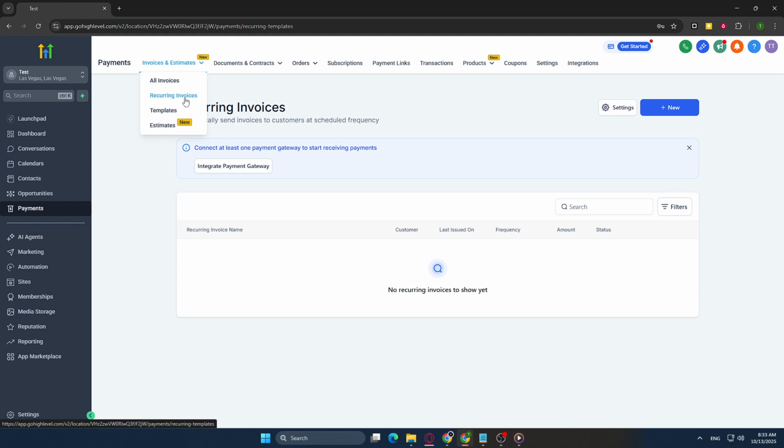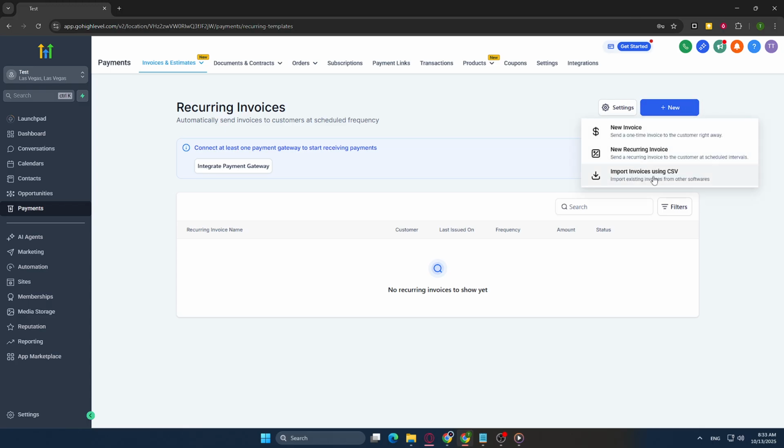Creating a new recurring invoice involves entering the client details, setting the billing interval, and specifying amounts to be charged. It ensures that your client will receive timely reminders for their payments without you lifting a finger every cycle. And just like that, you're done. You've successfully navigated through to set up and manage your invoices using GoHighLevel.